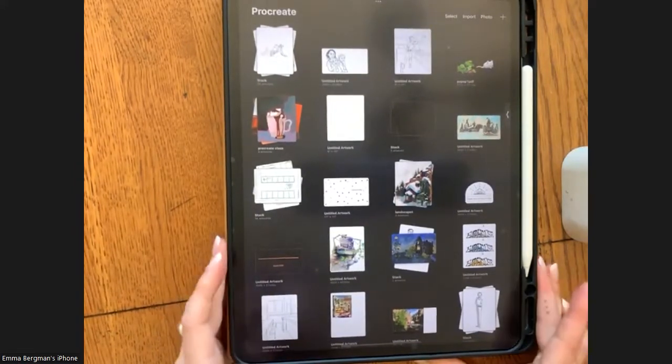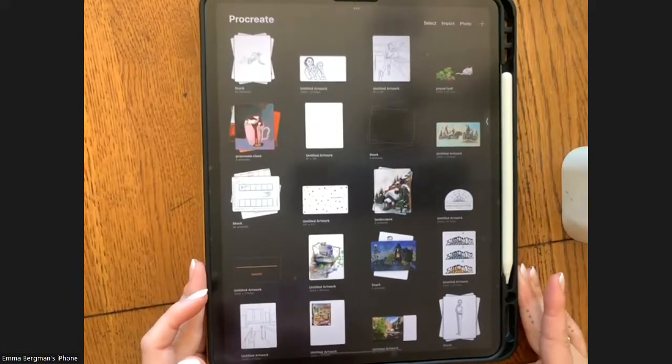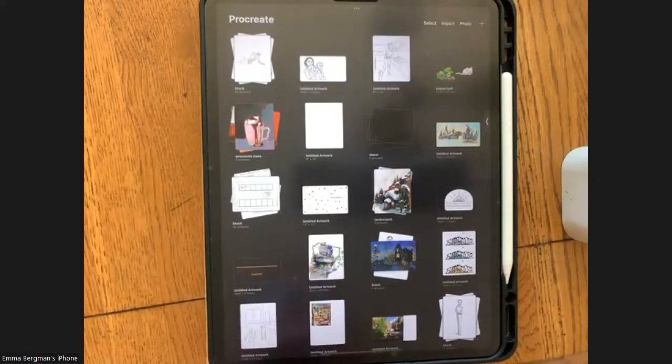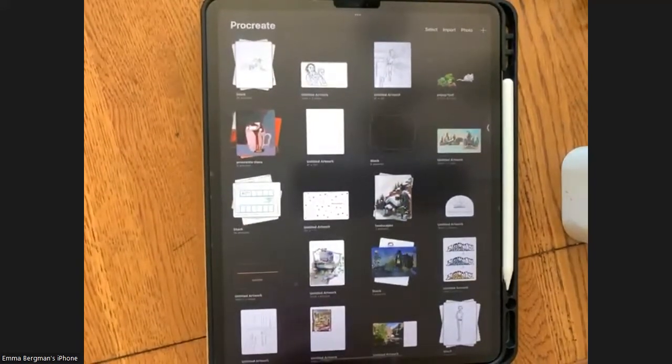Can you guys see this okay? I'm wondering if I should zoom out a little bit more. I need to get it into my iPad. I can see it fine. Okay, sweet. Thank you. You could try taking a screenshot of it. I'm gonna get it, you start. I'll be behind you, as usual.